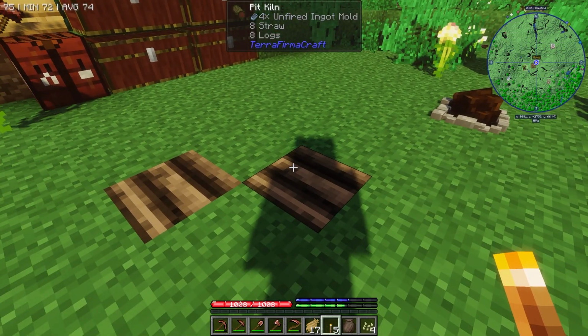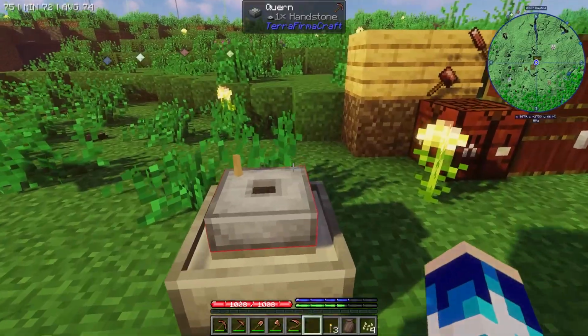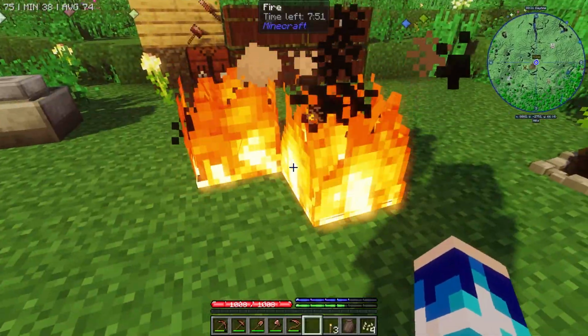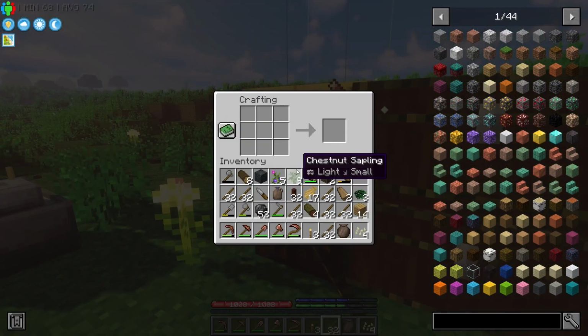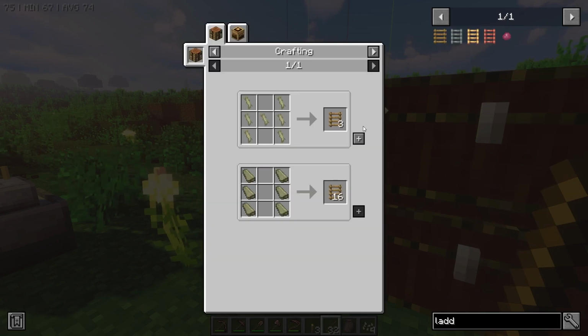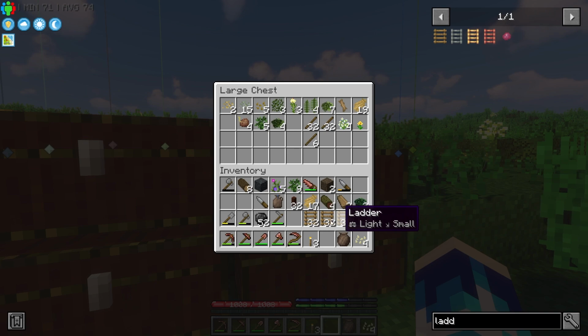Okay, and this should light both of these. There you go. So this is going to produce ingot molds, and we're not melting any metal, so we can leave these. Let's actually use all of these sticks which we have and craft up a whole load of ladders. 3 stacks of ladders, because they only stack to 32.